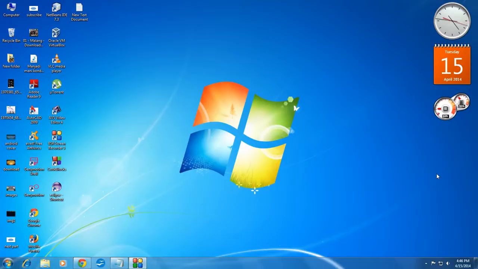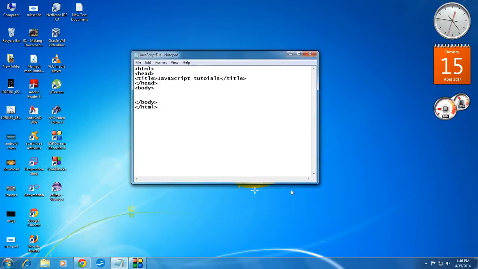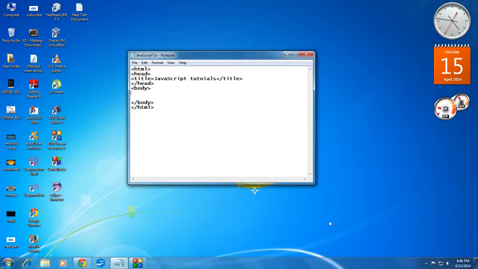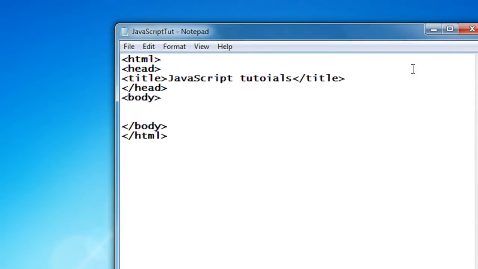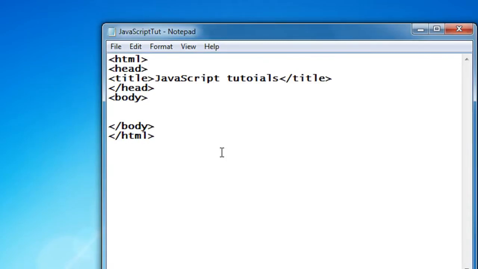You can insert JavaScript directly into an HTML page. So in the first part of this tutorial, as an introduction, I am going to create a web page that contains a simple JavaScript. Here I am using Notepad for writing the JavaScript. I already created an HTML document. Now I am going to implement a simple JavaScript here. For that, I create an HTML element. It's a paragraph element.